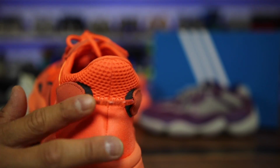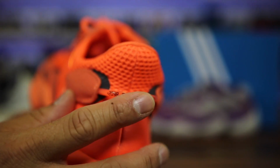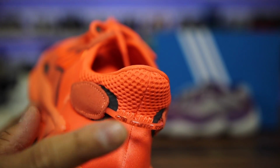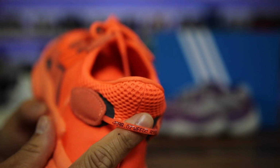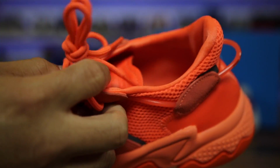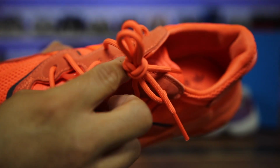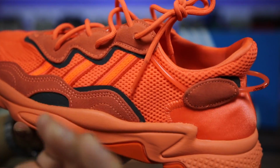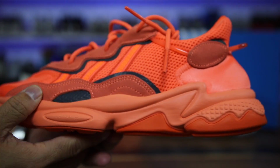Again, you have a weird little rubber friendship bracelet. It kind of reminds you of an old school friendship bracelet from back in the day from the arcades that you would get. But yeah, it comes back in here and it is a little loophole for a pull tab on the back, and it comes up and circles actually all the way down. If you could see it through the laces, it actually circles back through. So kind of interesting the way they integrated that. It's a simple integration, but unique at the same time.